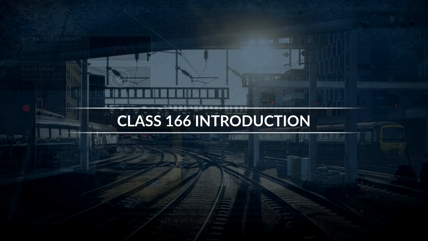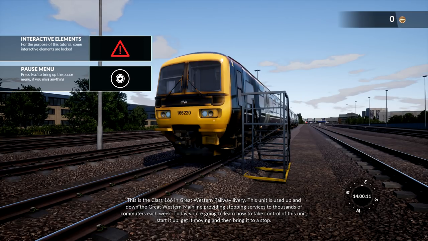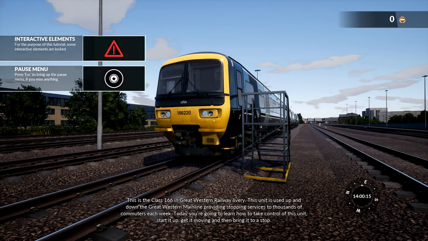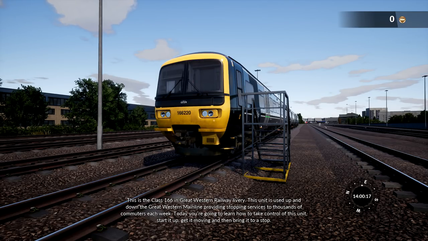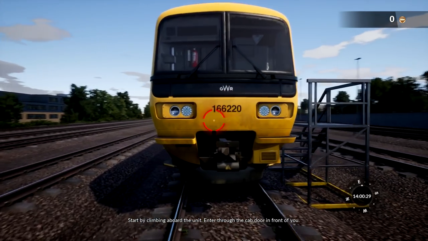This is the Class 166 in Great Western Railway livery. This unit is used up and down the Great Western Main Line, providing stopping services to thousands of commuters each week. Today, you're going to learn how to take control of this unit, start it up, get it moving, and then bring it to a stop. Start by climbing aboard the unit. Enter through the cab door in front of you.